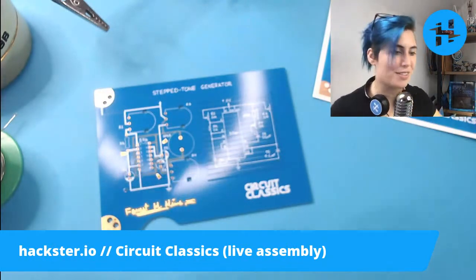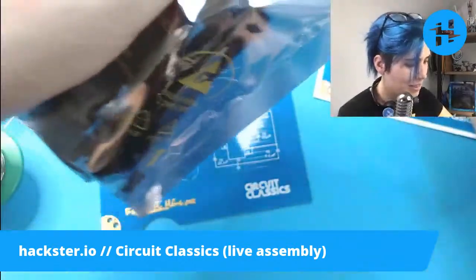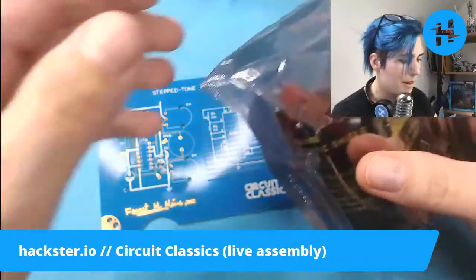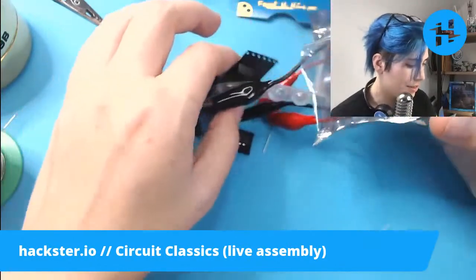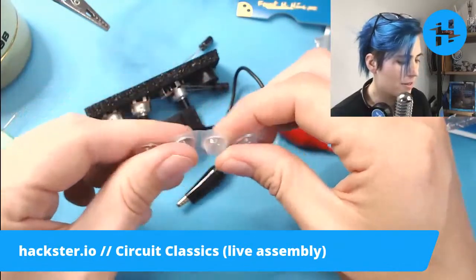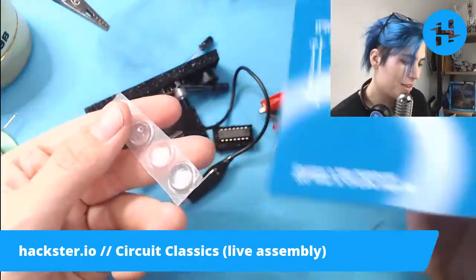We'll use clippers. They're good for everything. Anti-ESD bag. Nicely put together inside of the bag. Oh, and you've got little rubber feet to put underneath it if you want to just display it like this and mess around with it or whatever.